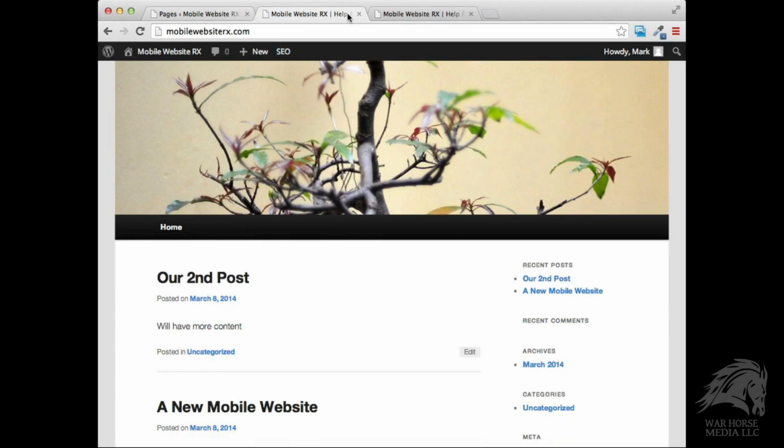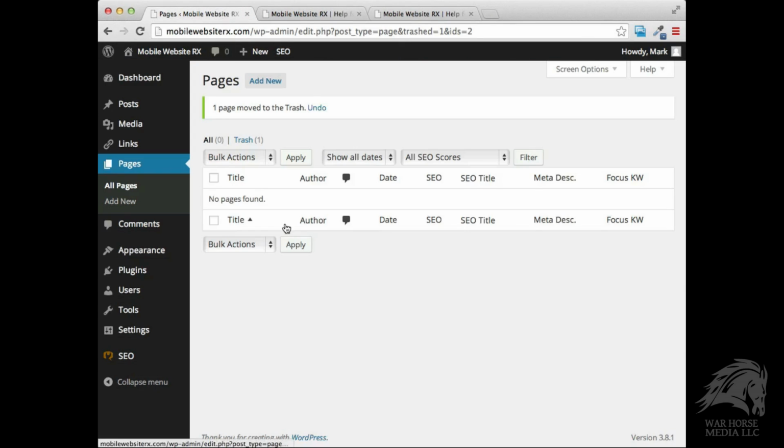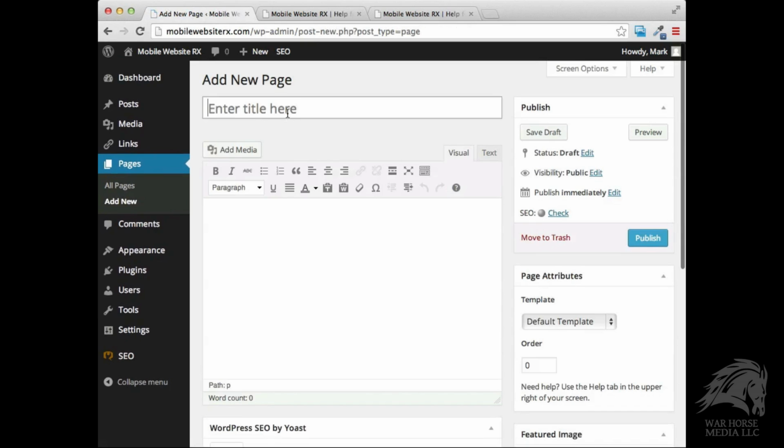So we're going to go ahead and create some new pages here. The first page I like to create whenever I'm doing a website is an About Me page. It's a standard page. Most websites are going to have it. A lot of people, when they visit a website for the first time, like to visit the About Me page to learn more about the people who are behind the website. So I'm going to just write a little bit about myself right here, and you do it the exact same way that we've done it inside the post pages.